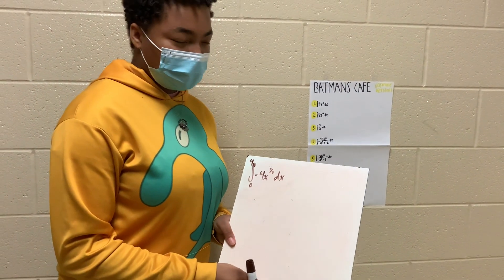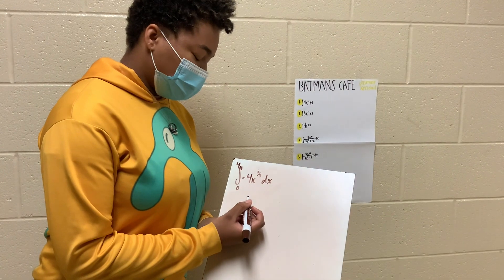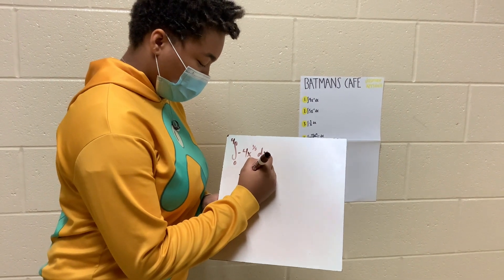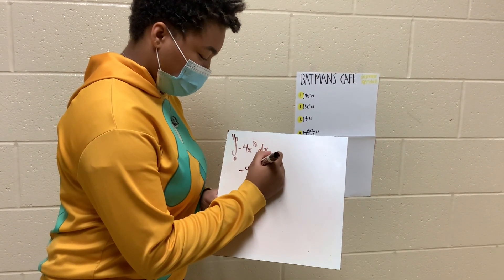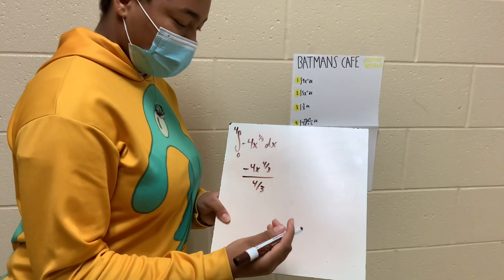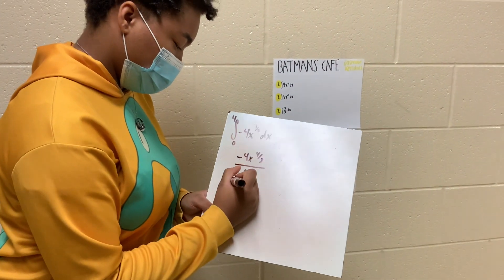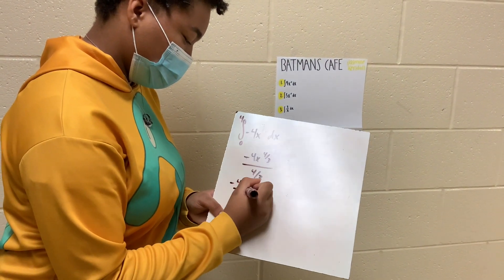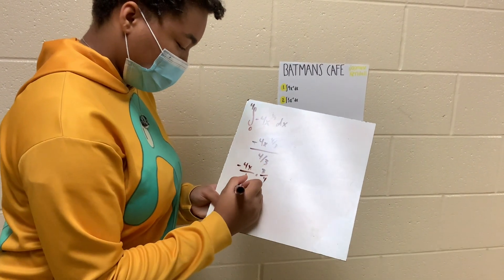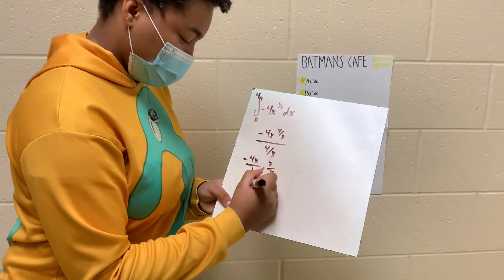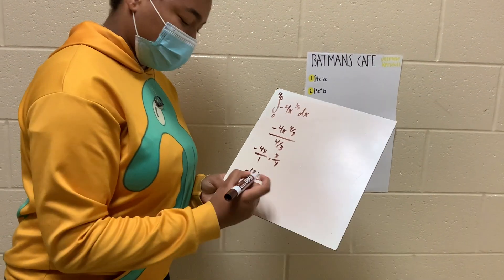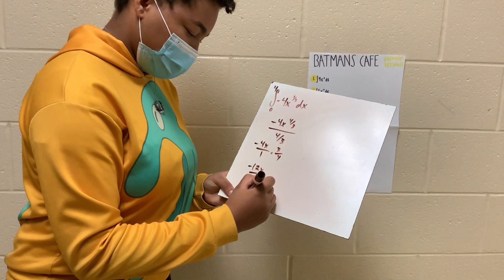So in order to find the antiderivative, the first thing that we do is add 1 to the exponent and then divide the whole equation by that new exponent. So we're going to want to add 1 to the exponent 3 over 3 to get 4 over 3, and then we divide it all by 4 over 3. After that, we're going to want to simplify it. So we're going to do negative 4x times 3 over 4, which gives us negative 12x over 4, and if we simplify that even further, it would be negative 3x.